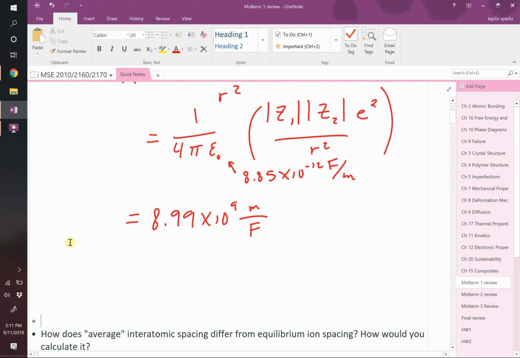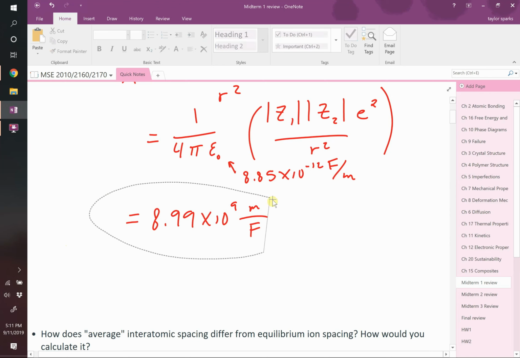Okay, what's the charge in a monovalent system? We're talking about a monovalent cation and anion. This is something like salt, sodium chloride, +1, -1. Question about the E squared? That's E squared. That's the fundamental charge. That's the charge of an electron. We're going to write out what it means in just a minute. That's the charge of our two ions.